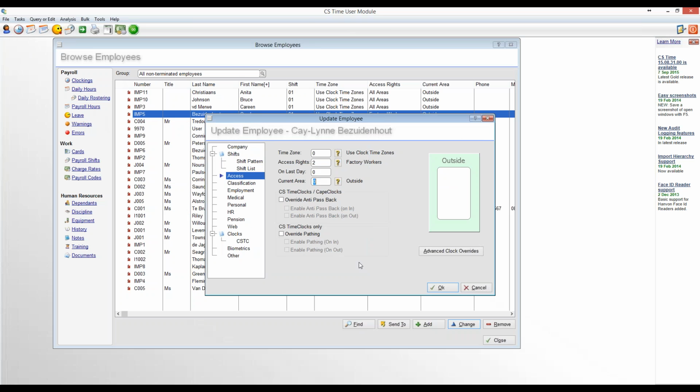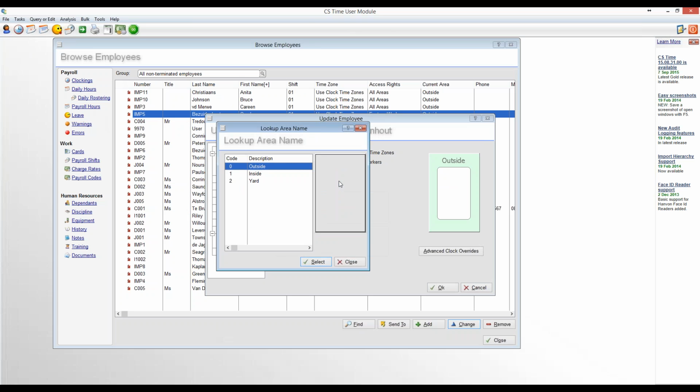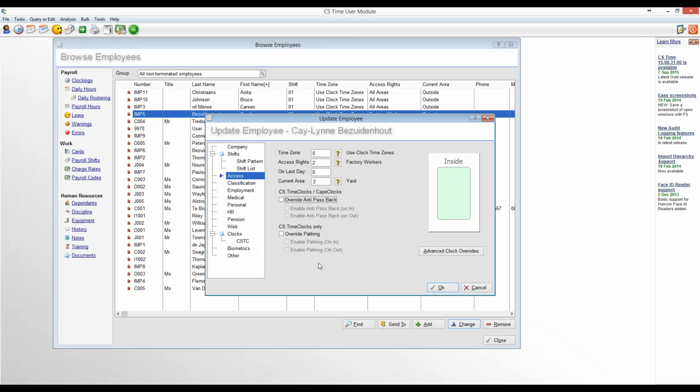And then once you actually go into your user module, you will see that that new area has been added there, and you can select that. So that's your areas. Quite easy to configure them. Like I say, generally this is done at the beginning of the setup when you're configuring all those clocks, but perhaps you're getting an extra device and you need to configure another one. This is how you do it and how you can assign the current area to that employee.